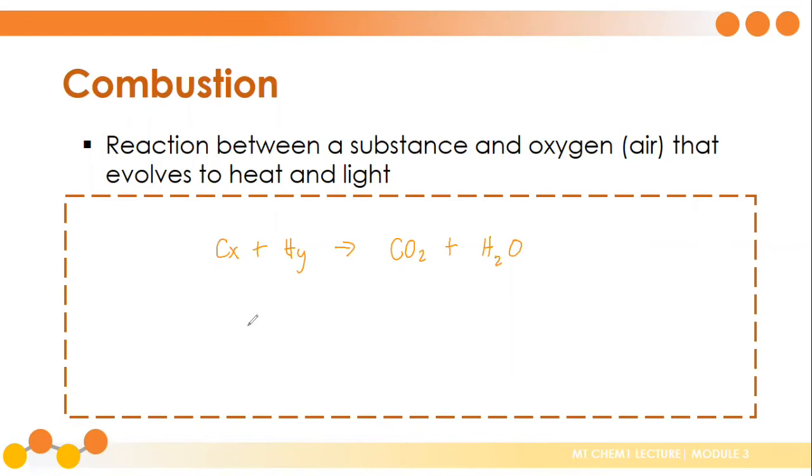As I've mentioned, combustion reaction usually involves hydrocarbons. So first, let's have an example which is CH4 or methane plus oxygen. Methane plus oxygen will produce carbon dioxide and water. Okay, this is a combustion reaction. Again, this carbon dioxide and water is observable by the production of heat and light, or the production of fire. Let's take a look at some of our examples.